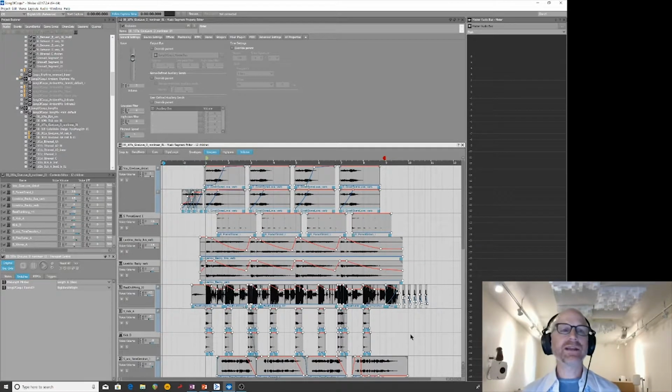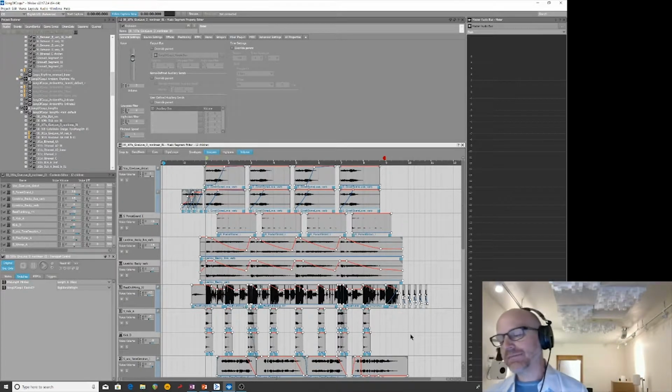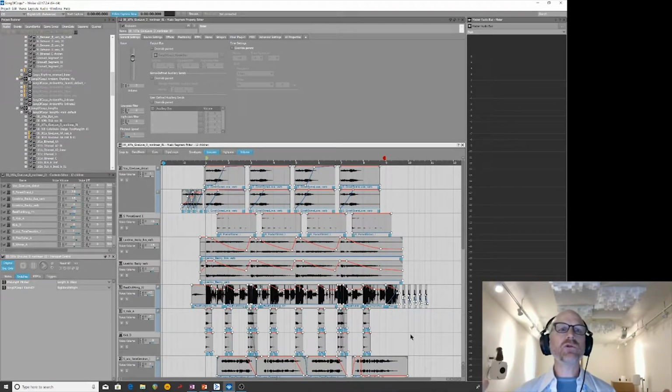Certainly car drive-bys. If you get city ambience in ambisonic, I don't have control over when a car goes by or when a truck goes by. It's just an ambient recording of a city with car honks and stuff like that. And then you start to notice those timings. So for my money, I'll use ambisonic recordings almost like room tone as the room tone aspect of a mix. And for music, I can't see using ambisonic recordings or 3D recordings, because I can construct all of that here.